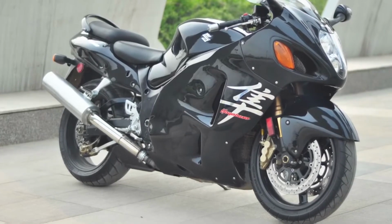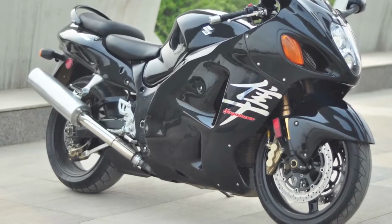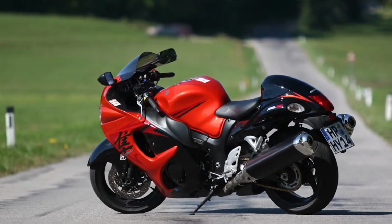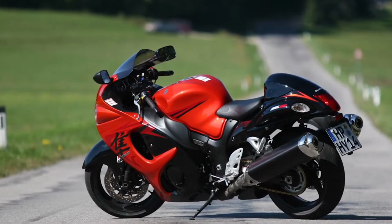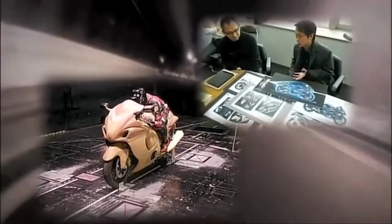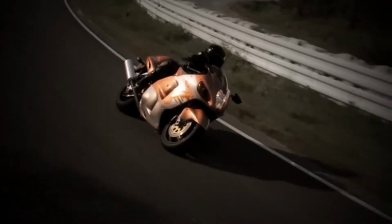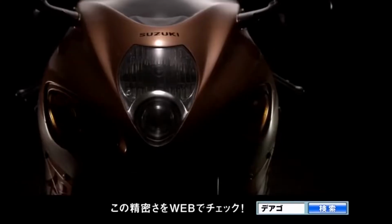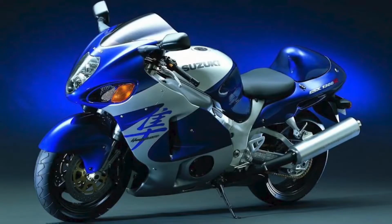It was, and still is, the go-to weapon for people who enjoy going fast, and drag strips have since become their second home. Additionally, it was easily customizable, leading to many people deciding to add unique touches to their Hayabusa. Jack Frost, the owner of Holeshot Racing, has spent years trying to break world speed records while also lending a hand to others. But more than any other model, he has completed both on Hayabusas.